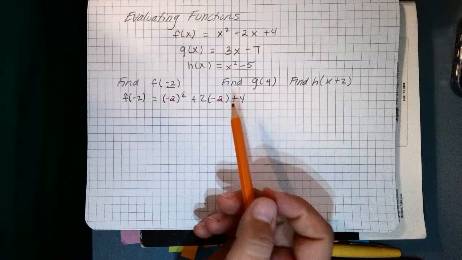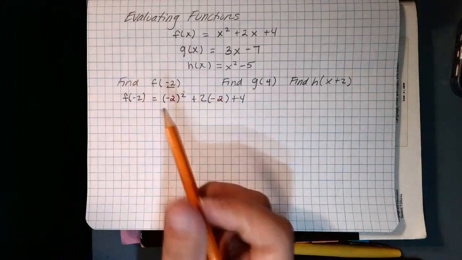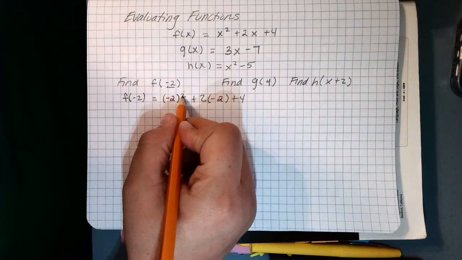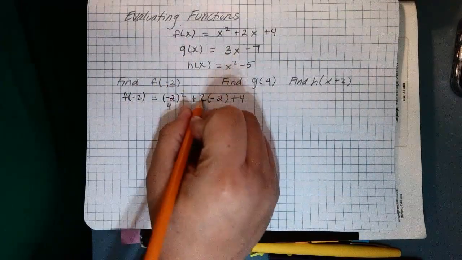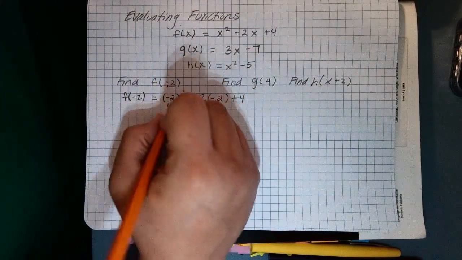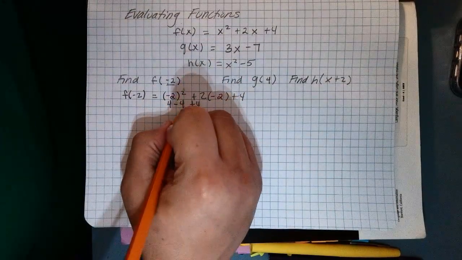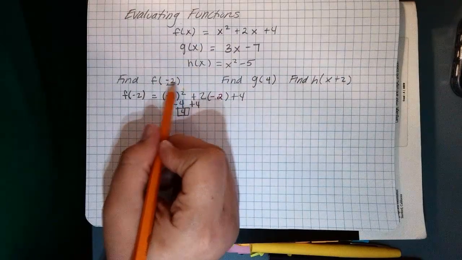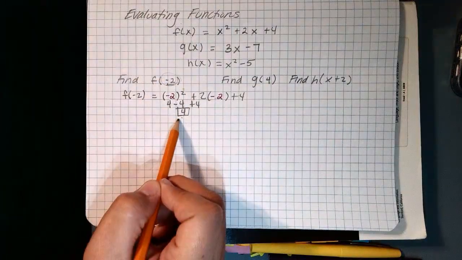And then you're going to use your PEMDAS rules. So parentheses, exponents, multiplication, division, addition, subtraction. So -2 times -2 is positive 4. -2 times positive 2 is -4. And in this case, we have the answer is 4. So notice that I got a number to plug in and I spit out a number. So I input -2 and output 4.